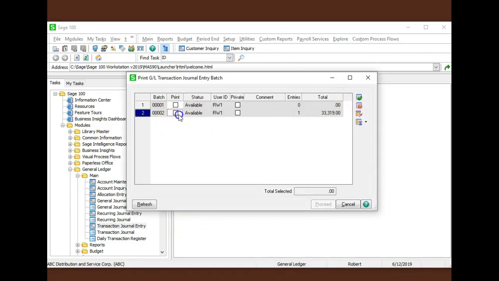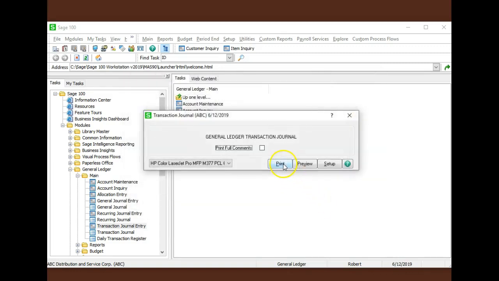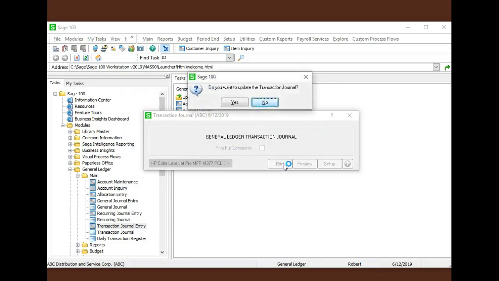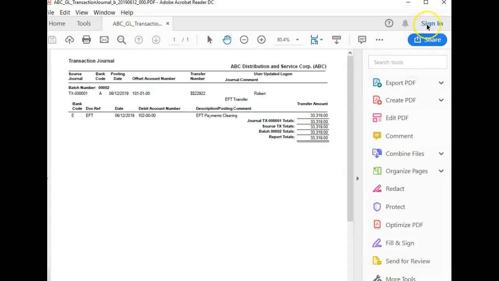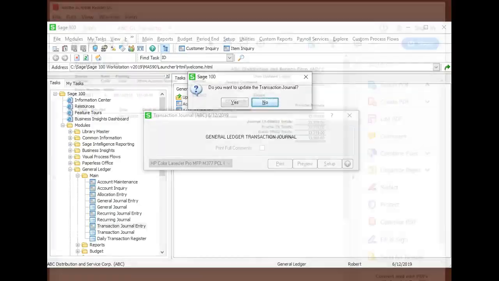Once this is done, the main bank account will have a single entry for the total of the EFT payments, and bank code E should have a net of 0, being the checks posted minus the amount transferred, and that completes the EFT process.